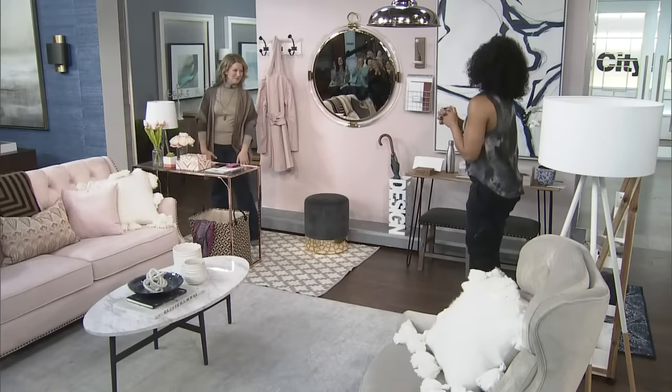What happens when you live in a house or a condo and when you open the front door you are right in the living room? We've got a solution for you. Tamara Robbins-Griffith is here from Homesteads to show you how you can demarcate the space and make it into more of an entryway. Because when you come in and it's just that room, you want to make it feel like there's more of a foyer there.